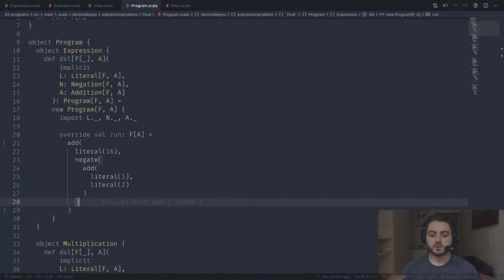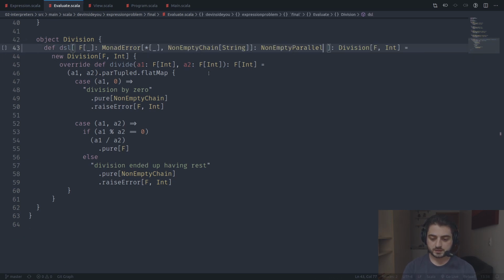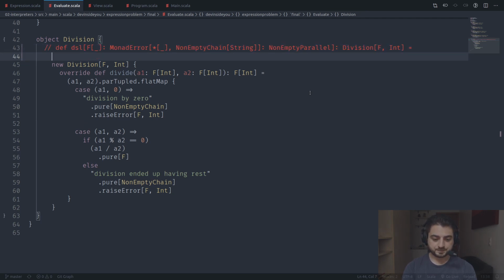All right, cool. So what have we learned in this first part of this gigantic series? The first thing is that there was zero hype about effect tracking. We were just trying to solve the expression problem, and effect tracking appeared out of nowhere. By the way, let me show you something, and I'm not going to commit this. I'm just showing you a couple of things. Let me comment this out.